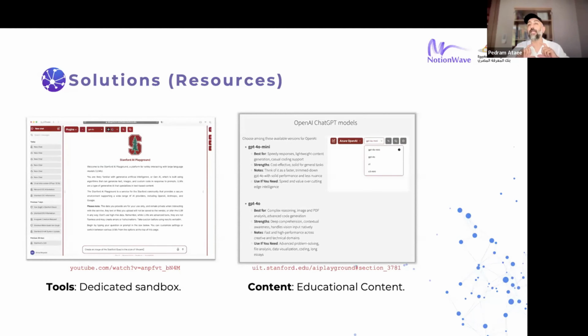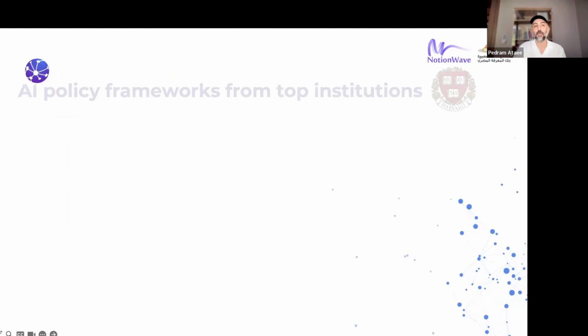They not only provide information, but also they provide some dedicated sandbox, what you can see on the left side. In order to make sure that all the university professors and researchers have access to the same quality of AI, they have to provide an environment that everyone has access to at the same level. They have their own services that you can log in to and get access to a few generative AI tools with university and education license. These sandboxes are very important in the university in order to have a fair use of AI across campus. They definitely provide educational content here and there.